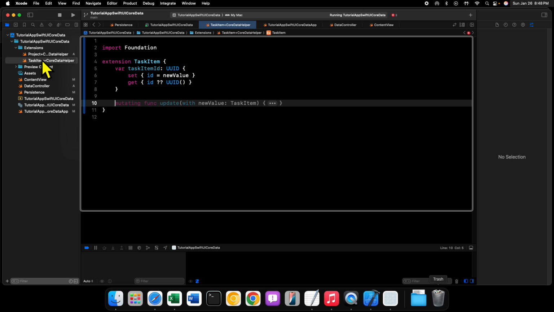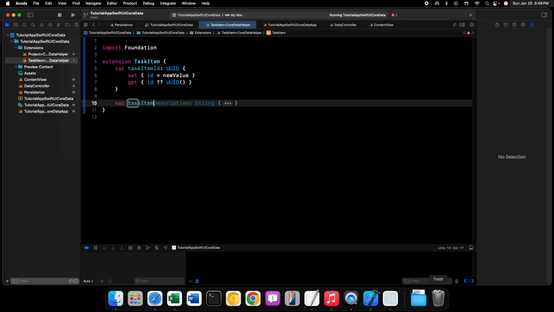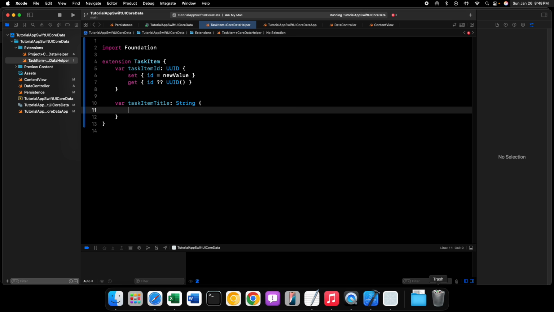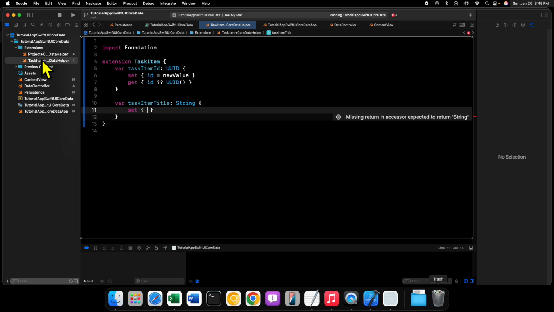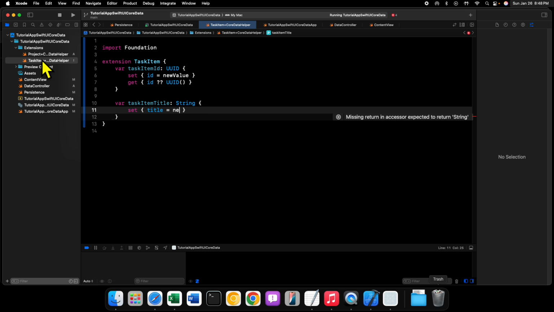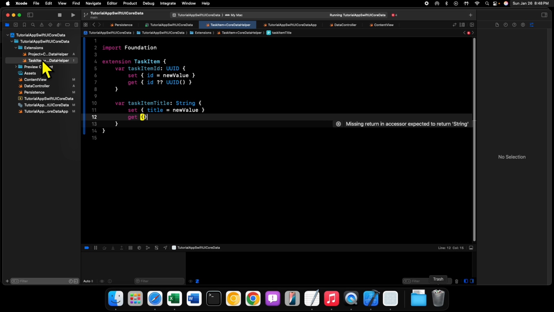Next is the title for the task item, so we'll say var task item title, which will be a string. We will say set title equals new value, get title, and if that's nil, untitled gets returned by default.